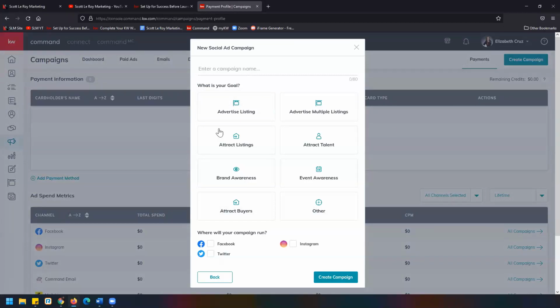And you'll get the little embedded pop-up to enter your campaign name. Now, this name is only visible by you. I do like to recommend some sort of naming convention. So in this example, I'm going to choose brand awareness, which I'll go over what that is in just a moment.